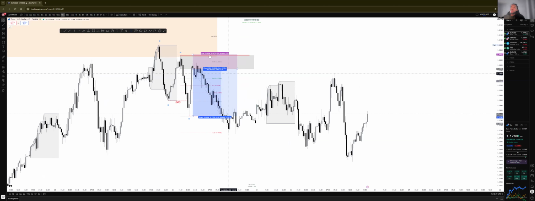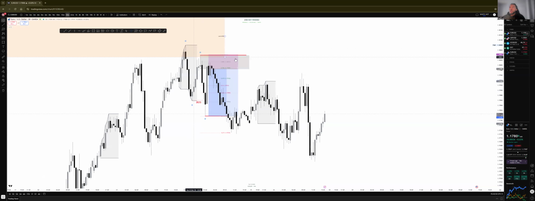We don't take trades on stop losses that are above 7 pips. The maximum is 7. If my zone, if this order block, when I position for it, even on a 30-minute, as you can see, this was from the 30-minute we marked it, and we still got it at a 5.8. If this was an 8, 9, or 10 pip stop loss, meaning I had to cover all the way up here, I'm not taking this trade, because look how my ratio goes from a 3 to a 1.6.